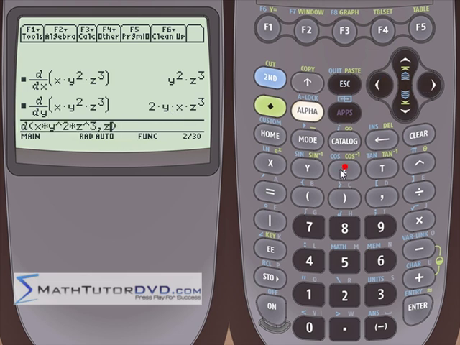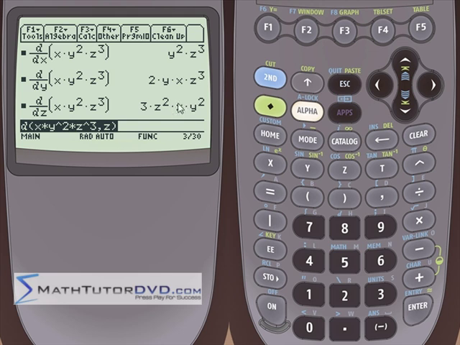Now if we take the derivative with respect to z, then x and y are both going to be constant. So those guys are going to sit, I say out front but really the calculator puts it at the end. X is unadulterated and y squared is by itself, and then taking the derivative of z cubed, 3z squared.